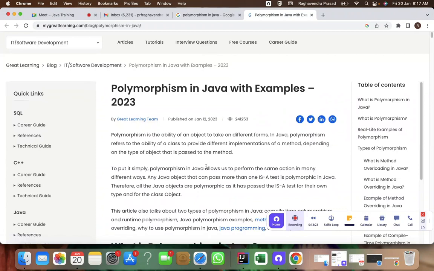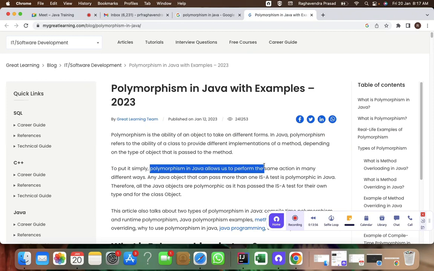Polymorphism is the ability of an object to take different forms. Poly means multiple, morphism means forms, right? So it is the ability of a behavior to be implemented in different forms. It is an ability to perform it in different forms. Java allows us to perform the same action in many different ways. So that's a simple definition.